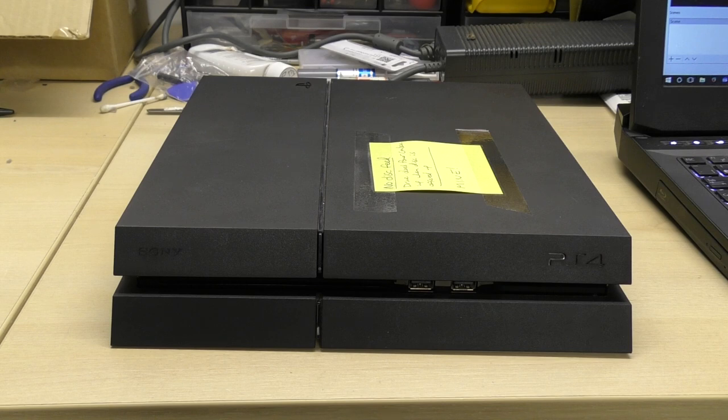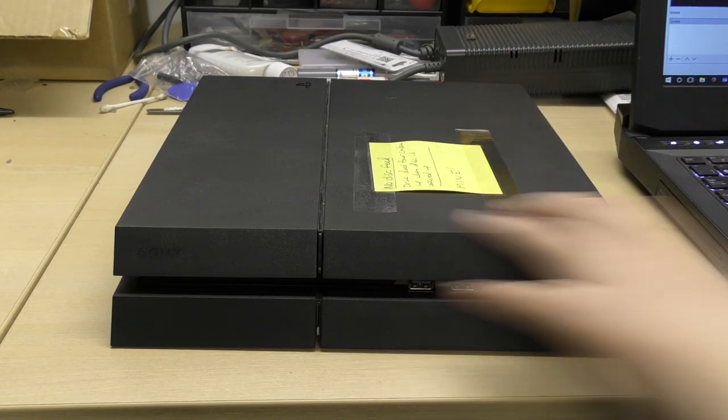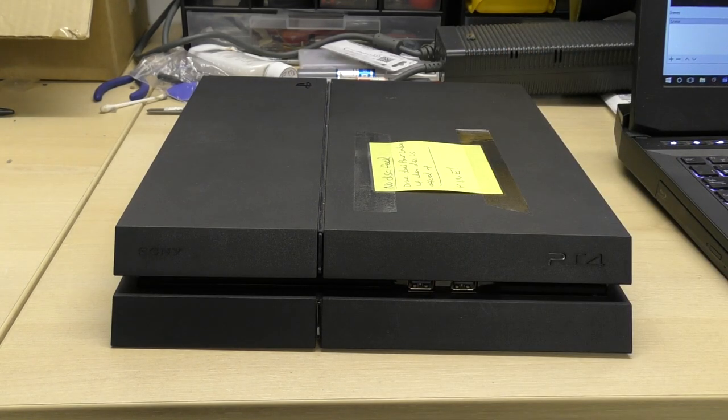But that aside, this PlayStation 4 here has no disk feed, and although, like I say, we no longer have any logic board, I'm pretty sure that we'll be able to deduce this fairly straightforwardly without too much trouble. And why do I say that? Because I think we can learn a lot about the present by looking to the past. And we've no schematics for this. As far as I know, this information isn't anywhere else on the net. I peruse the usual places, and as far as I'm aware, haven't seen it anywhere. So we'll see if we can deduce it on here, and hopefully help a few good old people out there.